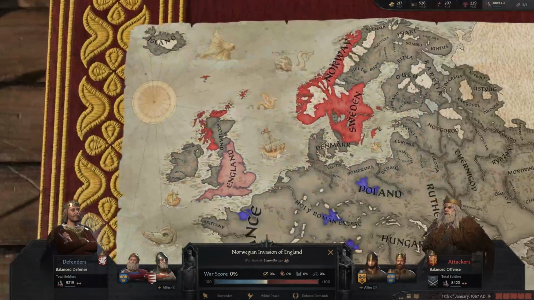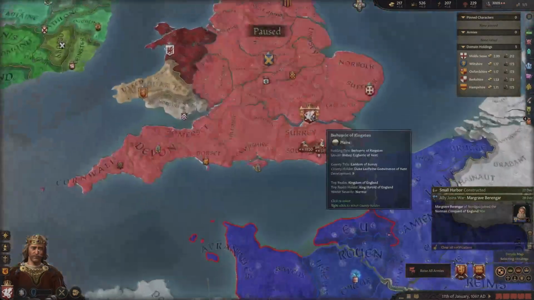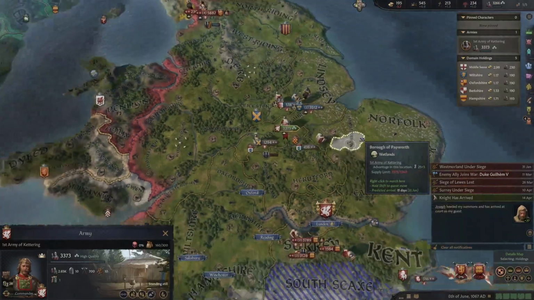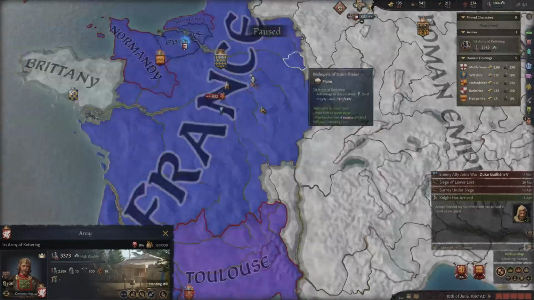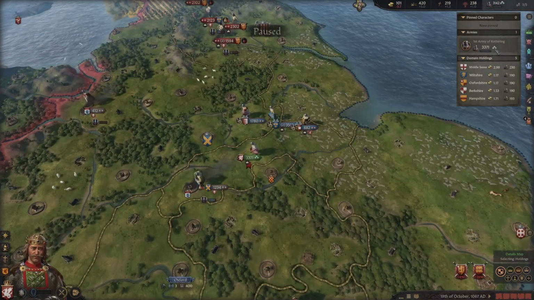Oh, and it looks like Norway and Sweden are both at war with us. That is so rough. That is so unlucky. All right, let's get our allies in here. Is there anybody else that we're waiting on? There's 800 troops coming to link up with us. That's good. Okay, let's take stock here.